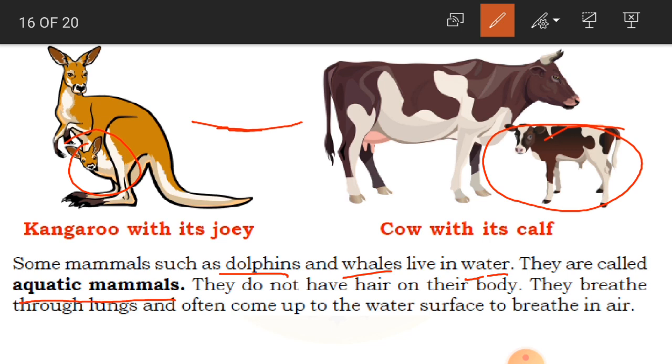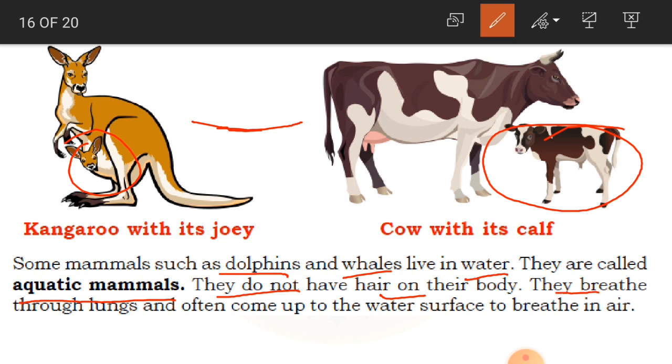What are they called, children? They are called aquatic mammals, and they do not have hair on their body. As we learned, mammals that live on the ground mostly have hair, but aquatic mammals, which live in water, do not have hair on their body.